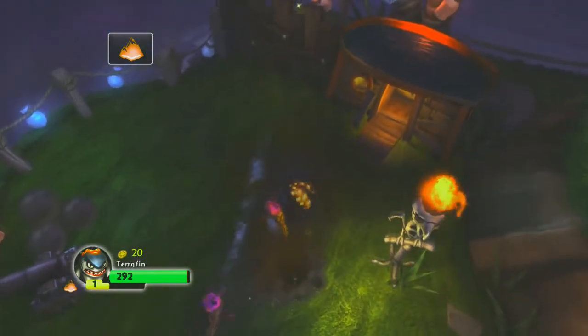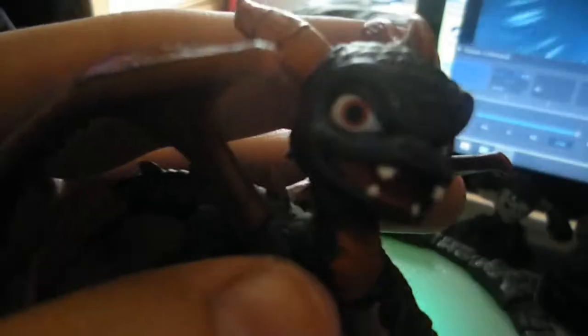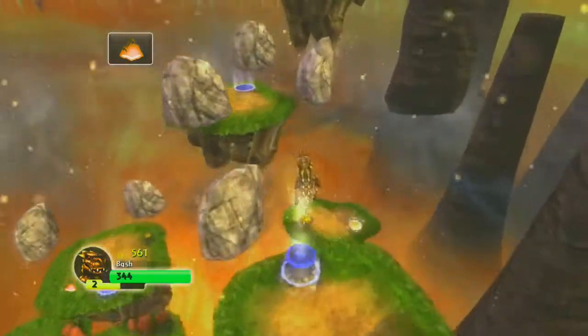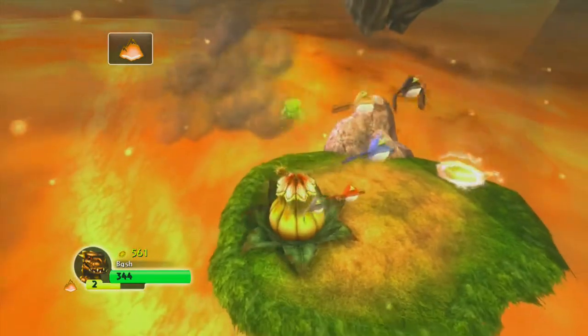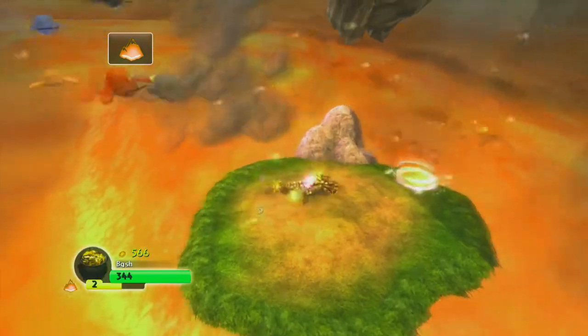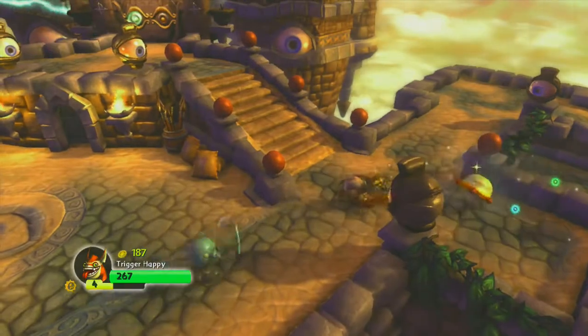It won't be spared from downloadable discontent — mark my words. But in all fairness, the figures are really well crafted, even if some of them are derpier. Looking at you, Spyro. And what few that are aesthetically unpleasing, like Stump Smash or Bash, turn out to be a blessing in disguise, with high health bars and heavy hits. But what is Skylanders all about, save for trying to look more avaricious than Games Workshop?